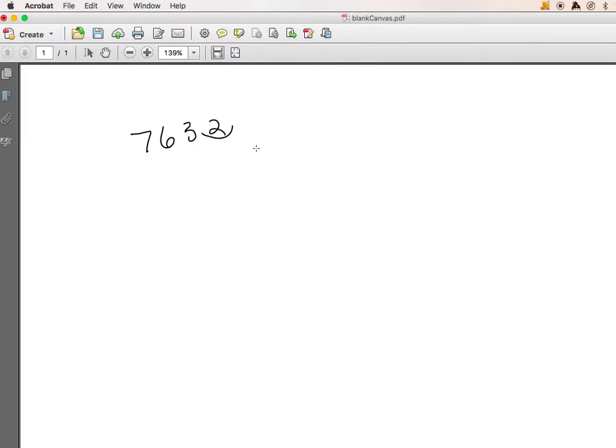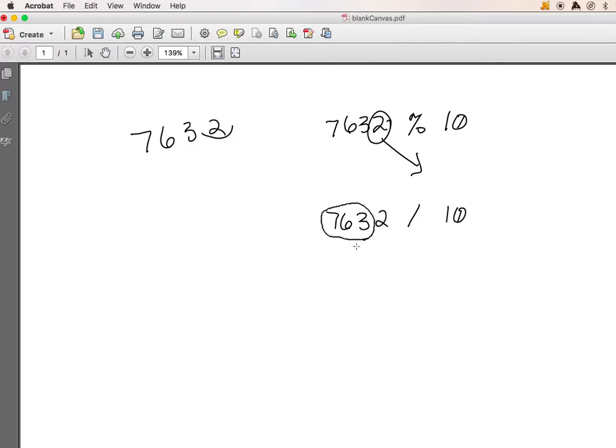That operator is mod. So if I take 7632 and I mod by 10, that gives me the 2. If I take 7632 and divide by 10, integer division, remember, it gives me back the 763, which is the part that's left over, not the last digit. So if I want to pop off the last digit and get it, that's mod. If I want to get whatever's left, that's div.